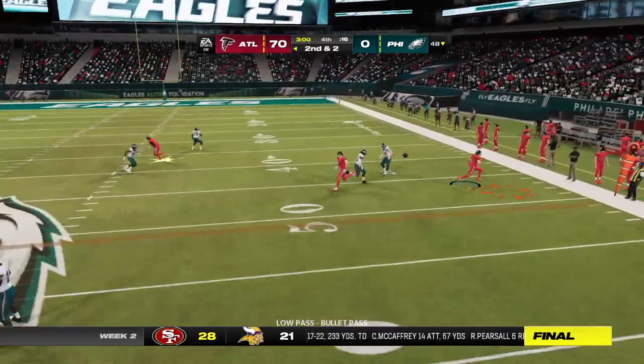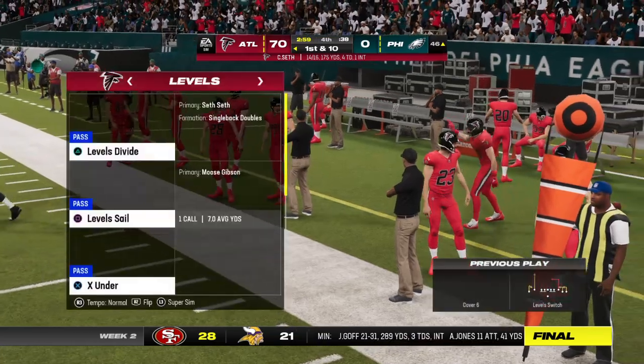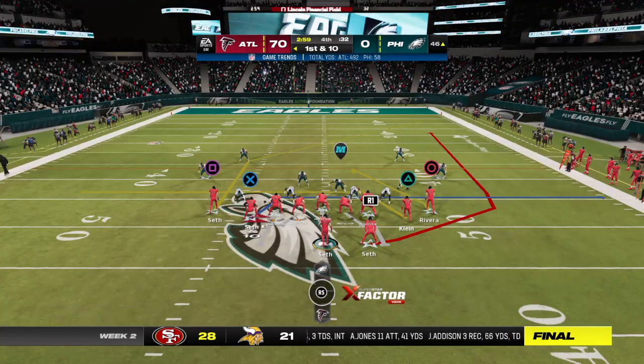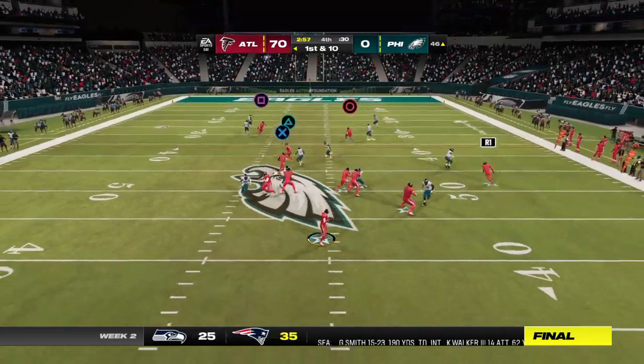Now back to throw. He finds his man, complete. It's Klein. And he's able to take it across midfield before going out of bounds. This offense really looking polished these first couple of weeks. Here's first and 10.